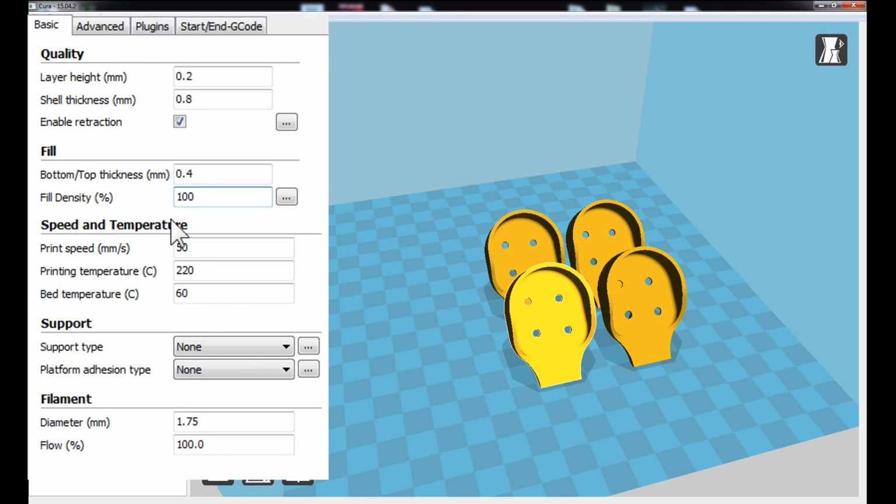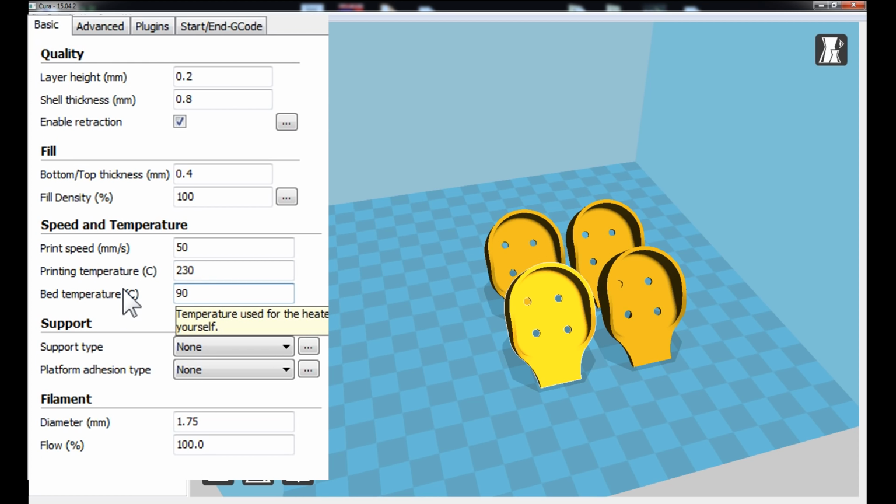Looking down at the print speed and temperature, print speed 50 millimeters a second. Yeah, I think that'll be quite fine here. Any faster than 50, at least for my 3D printer, and that starts to degrade the quality. Printing temperature. Now we are printing with ABS, so I'm going to crank up this temperature from 220 to 230 degrees Celsius. Bed temperature, again, we're printing in ABS, so ABS tends to warp if it's not hot, so we want to have this as hot as possible.